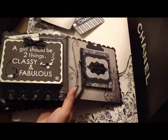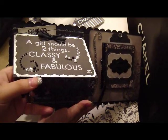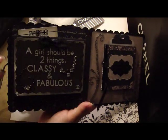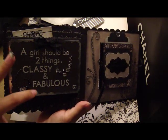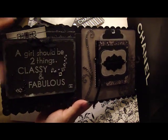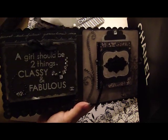So on to the next. This one I pretty much did on my own. This lace here is by wildorchidcrafts.com. I found it off of there. It's really cheap. Right here I wanted to incorporate Chanel's famous quote, "A girl should be 2 things, classy and fabulous." And right here is a Prima, and then back here you could just slip a note or photo tag, whatever.